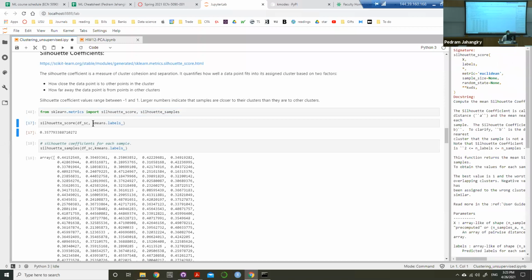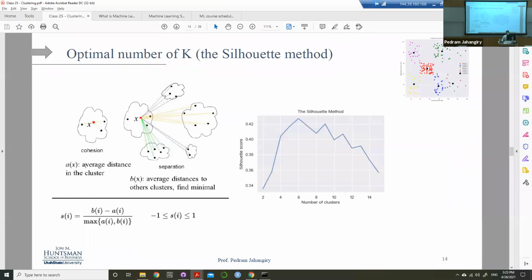Let's see what each of them is. Silhouette score is exactly what we talked about: we are looking at the average distance within the clusters and the average distance to other clusters, and these are average numbers. For each sample in the data, you can calculate A and B, and you can calculate the silhouette coefficient. If you take the average, we call it the silhouette score. So that average number is what matters.